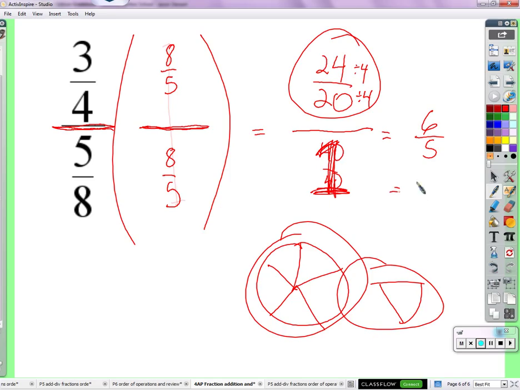So, at least the way that the words in my head roll around, simplify means, to me, divide out the common factor. I get it. This is not simplifying, but writing as a mixed number. If you call it simplifying, then I apologize for the confusion. Okay. That's what I call simplifying.